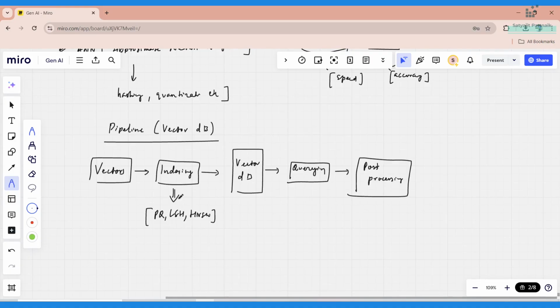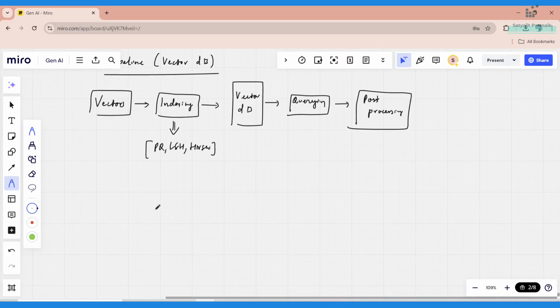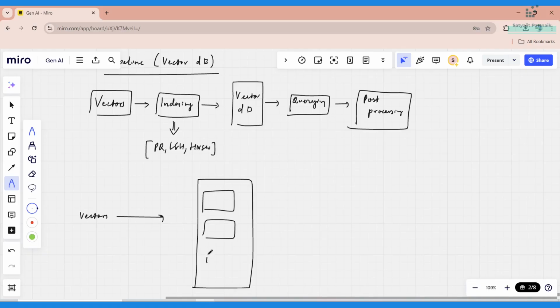So imagine this way, if you simplify this process, eventually your vectors are being stored in your database, right? So you have to create different indexes, different buckets, okay? Now when a user query comes in, we have to use an intelligent technique to not go through the entire vector database and search.